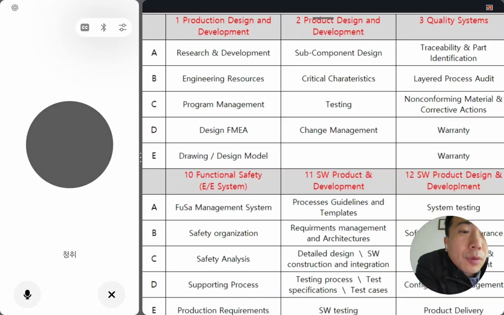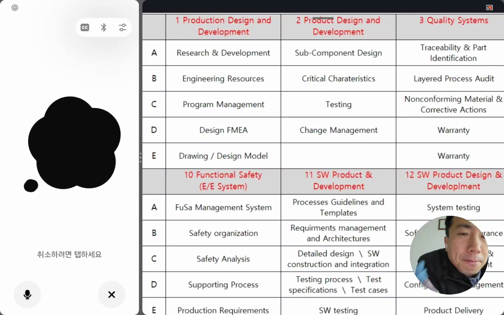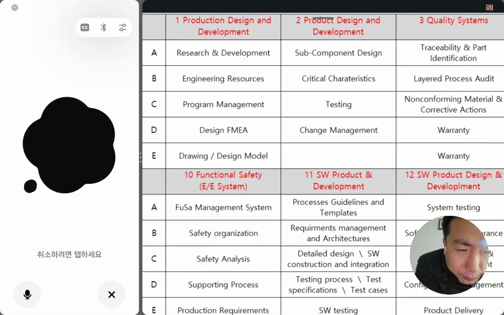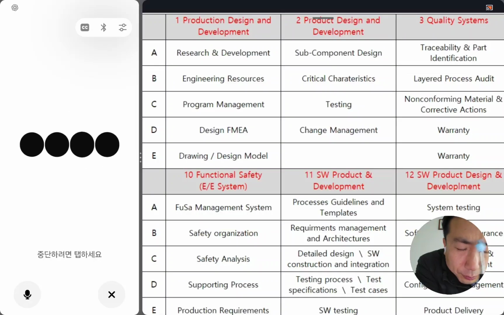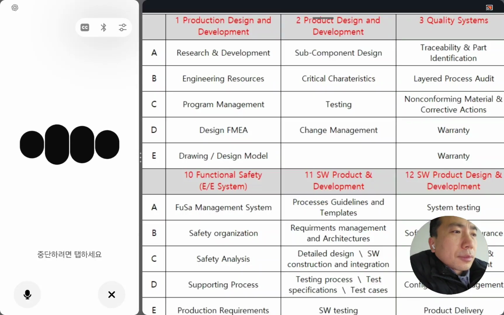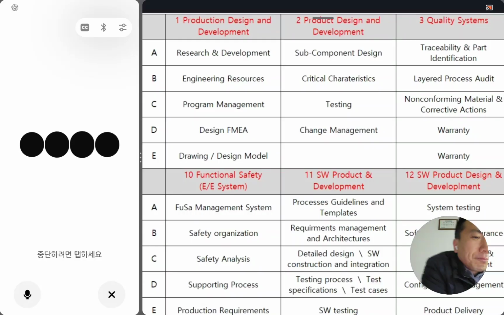Okay, GPT. From now on, let's move on to the next agenda. Next topic, number C, testing. Got it, David. Let's move on to agenda number 3, test. Before we dive in, just to stay aligned, do you want to cover test planning, test execution, test validation, or test reporting and traceability first? If you'd like, I can start exactly like before and ask you auditor-style questions for the test topic, one by one.